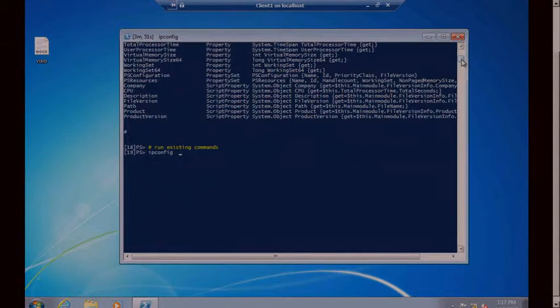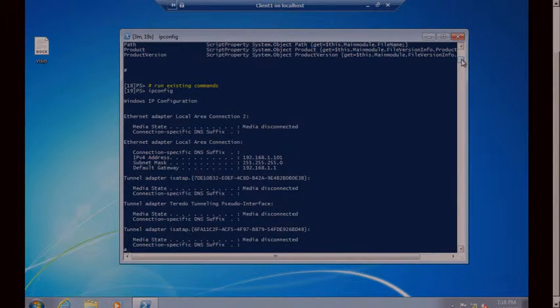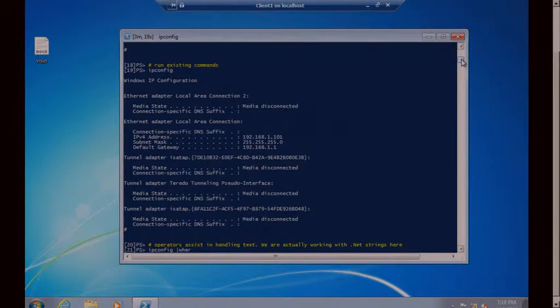Another important thing in PowerShell is that when you start using PowerShell, you don't have to throw away your existing infrastructure. So if you have existing command line tools that you've built up along the years, you don't have to completely throw them away when you start writing your scripts in PowerShell. You can continue using them, and in some ways, actually, they work better. And what do I mean by that? So this is ipconfig. This is the regular ipconfig that everyone knows and loves. Run it, and just like it would normally, it shows me my IP configuration.